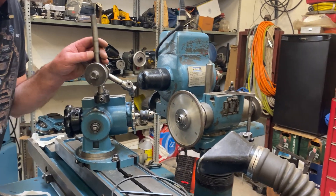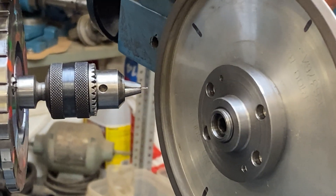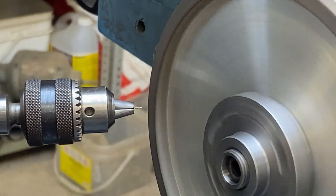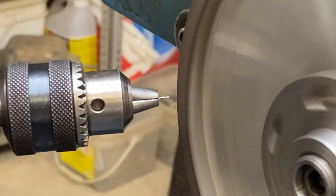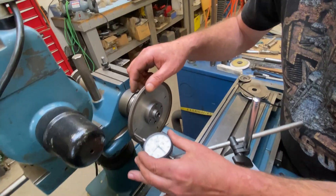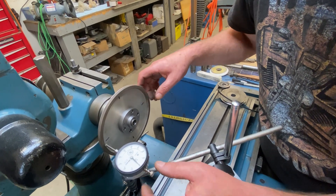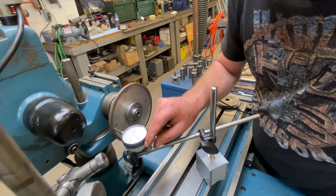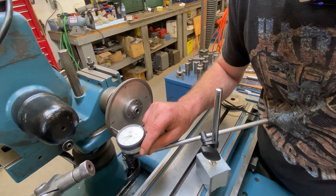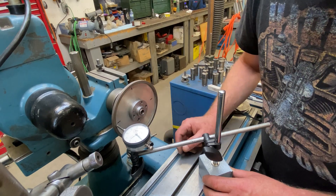Sight is clearly not an option, so what I'm actually going to do first is run my dial across the face of this wheel and see if any part of it is higher than any other part, and then I'll know where to start my setup. Then I'm just going to spin this by hand and go until I hear it. My wheel is running pretty true — about four tenths, essentially zero — that's about the best you're going to do. The high spot on the wheel is right about here and it comes down pretty significantly toward the outside. It's got some uneven wear but that's fine — we'll just touch off right about here and that's where we'll do our grinding.